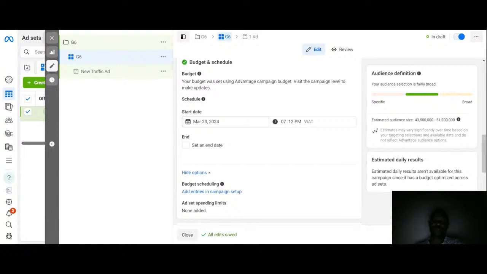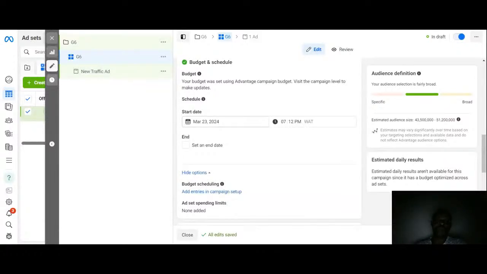That's not the way the algorithm is programmed. The algorithm is programmed to work with your 24-hour time zone. So I realized that if my ad gets approved at 10 p.m. tonight and I only have a $10 budget per day, Facebook would exhaust all of my $10 within 2 hours.